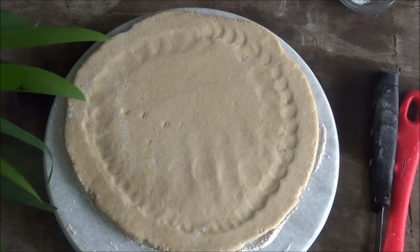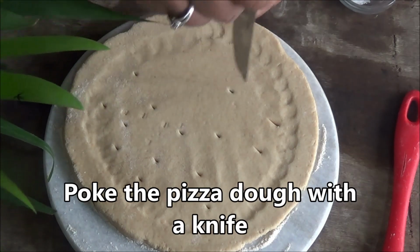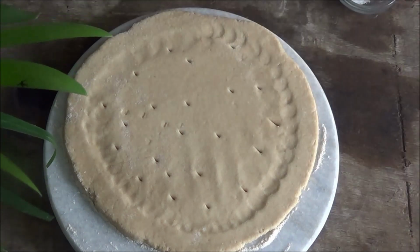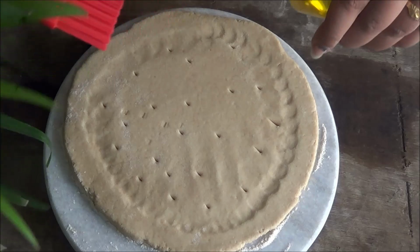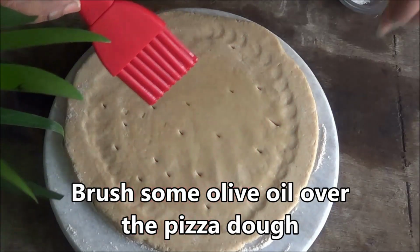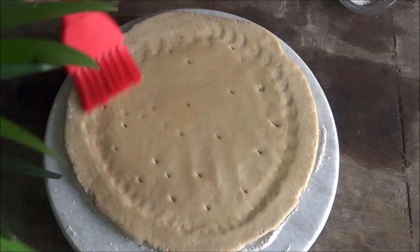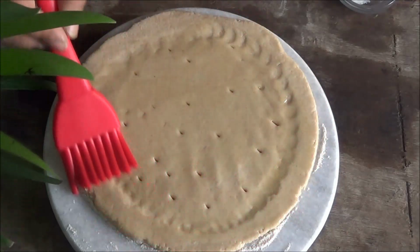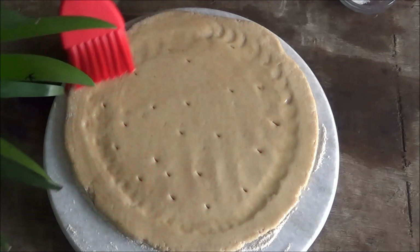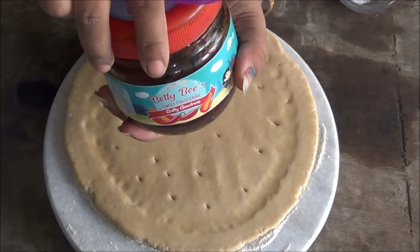So here is my pizza base. I will poke this knife to make some holes, so that the pizza will not get fluffy. And we'll brush some olive oil. I'm going to spread this sweet chili sauce all over the pizza base.